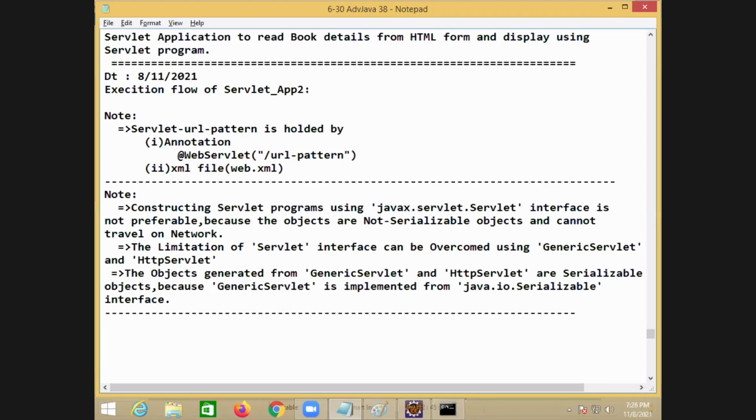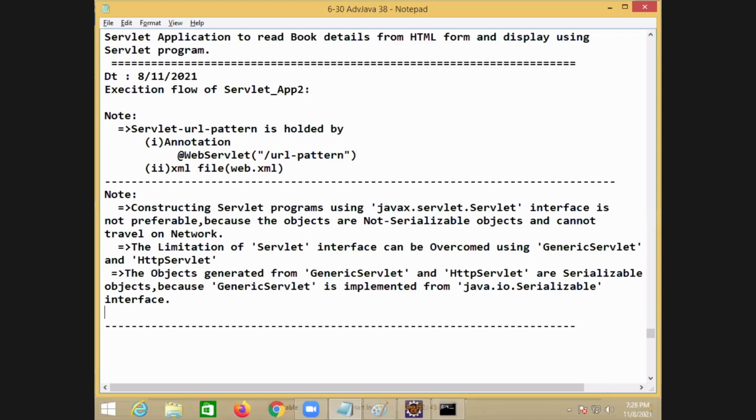Well, if we got this point right, now I will write a few programs on generic servlet. Okay, right. After a few programs, I'll write HTTP servlet. So here only one statement you have to write for reading purpose.